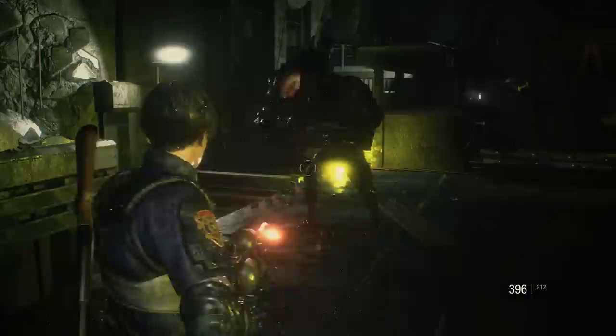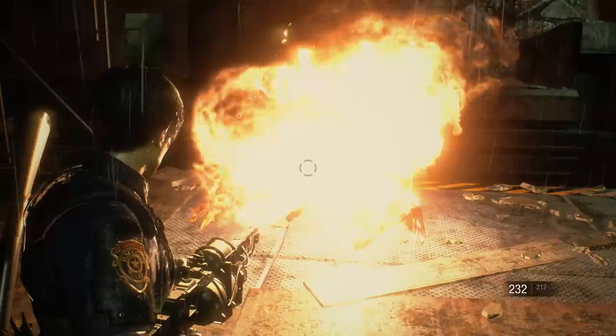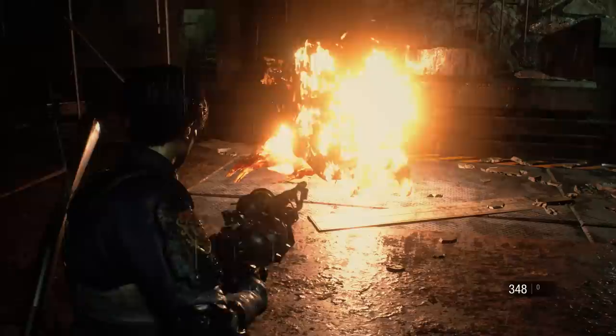Gonna toss a flash. We do need flashes for this fight. Actually, two flashes. After he goes down, we're going to use about 150 flamethrower fuel or so, and then wait for him to get back up. Then we're going to throw another grenade, stun him, and use about that much more fuel.